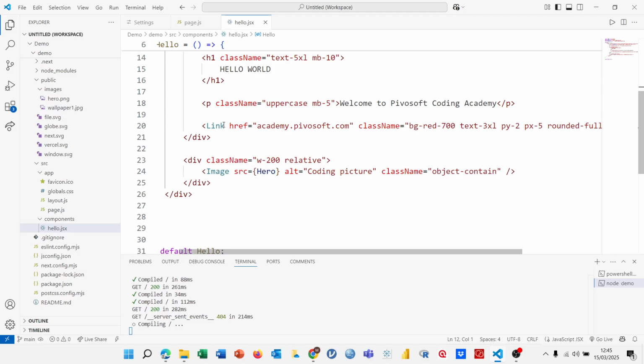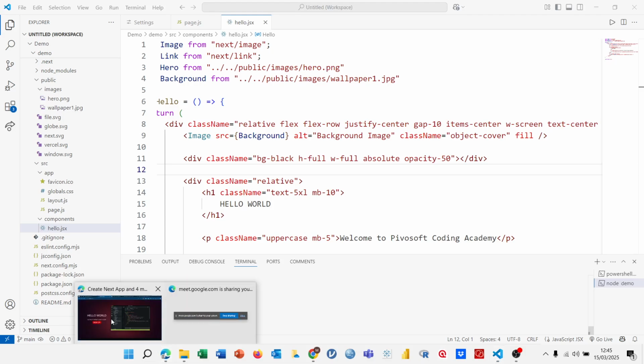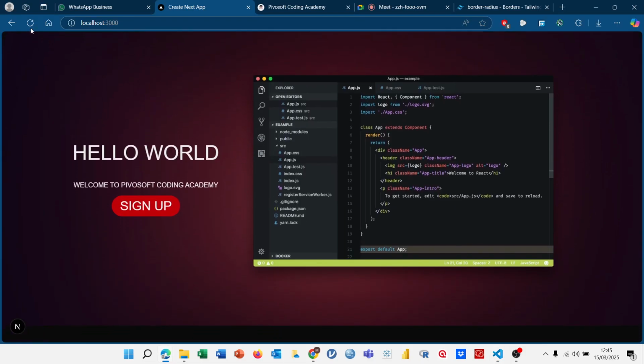Yeah, we're using it. Let me just restart the server. So now if I click this link, it should take me to the Academy website.